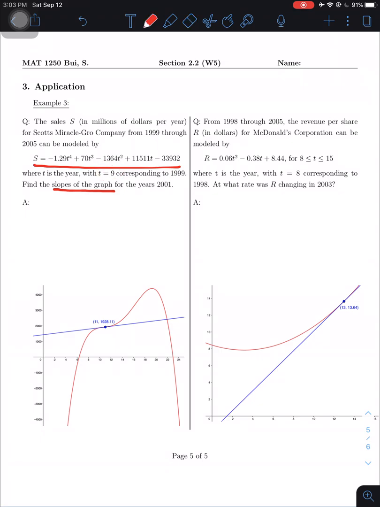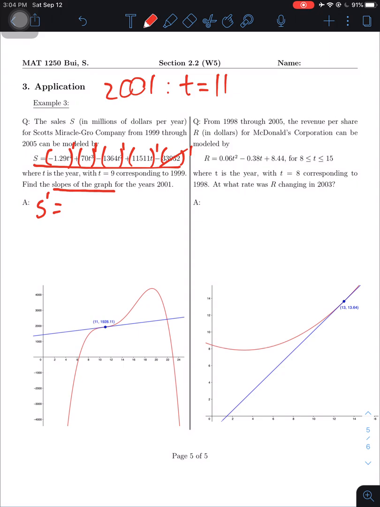Okay, so keep in mind, like earlier, that in 2001, the t value here is 11. So just keep that in mind, so that we can plug in 11 later on. But for now, let's find the derivative of this. So we all know that we're going to chop them into terms, and we're going to take the derivative of each of them like this, right? And of course, because the last one is a constant, that's gone. It's going to be 0, right? All right, so that's the first step.